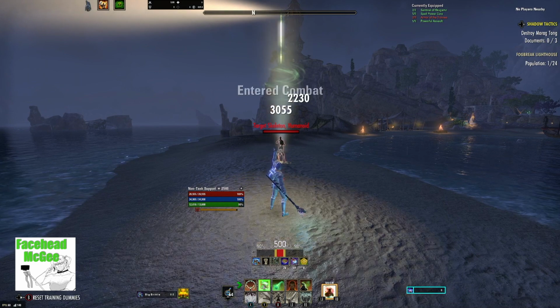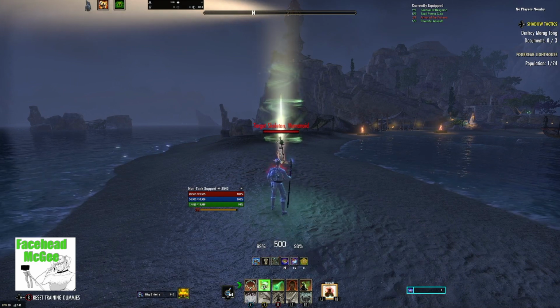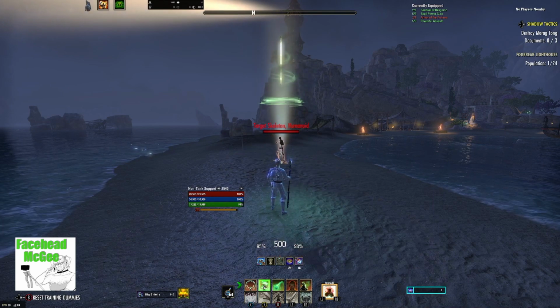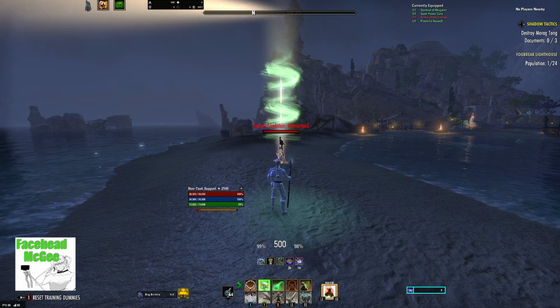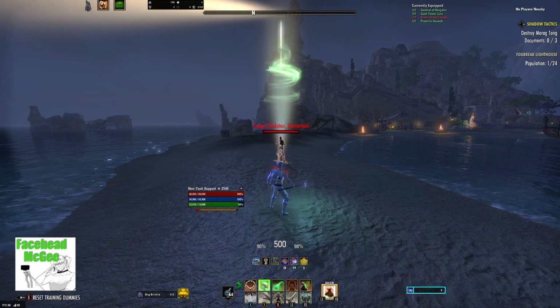Power of the Light is mainly being used to proc the Dawn's Wrath passive Illuminate for minor sorcery. The buff can only come from Templars and increases damage for your group. This morph also applies Minor Breach to the target, helping the group do more damage. This is why it's selected over the healing morph.